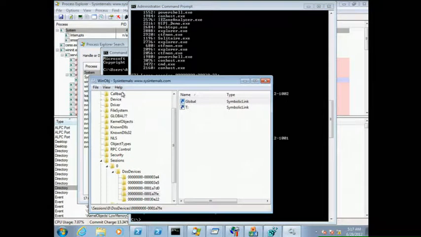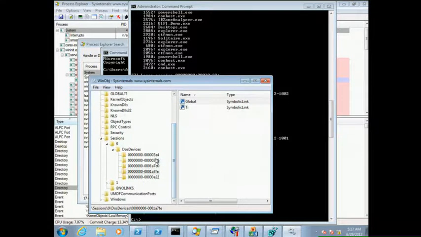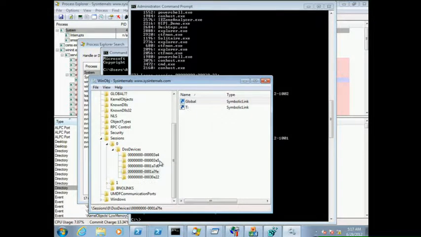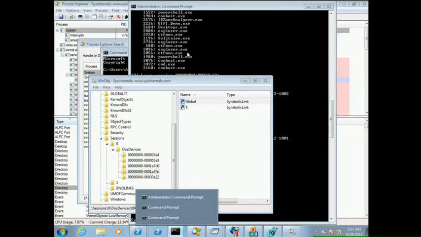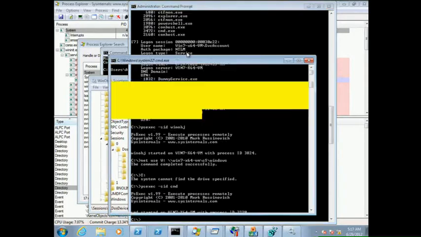Now, don't try this at home, what I'm about to do. But did you notice here that there's a 3E4 and a 3E5, which are for network service and local service. There doesn't seem to be a 3E7 for system. Let's see what happens. psexec -s cmd.